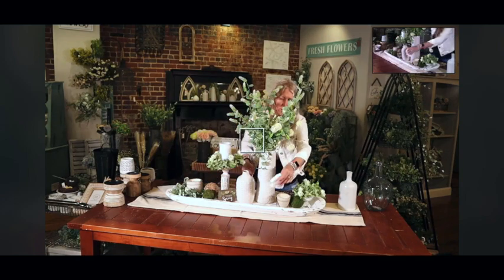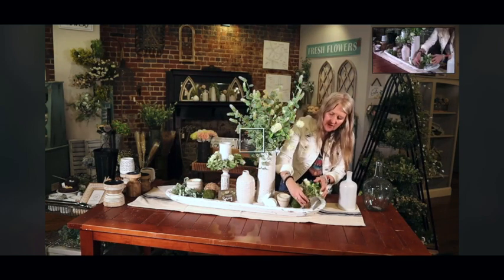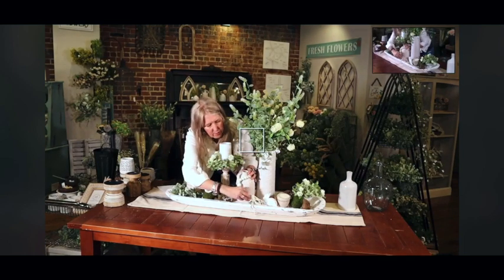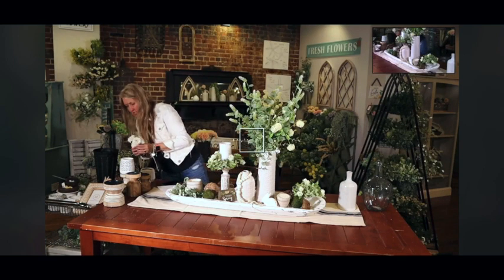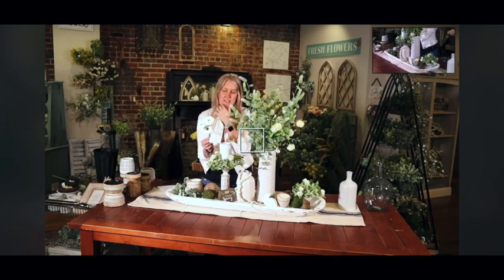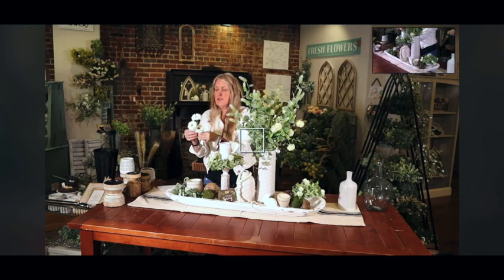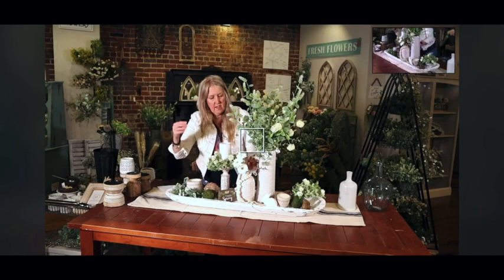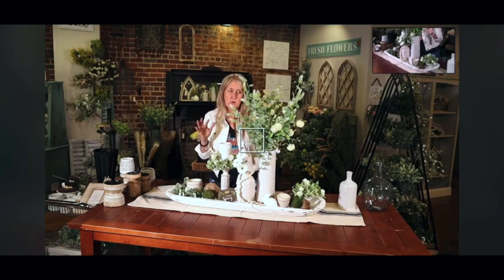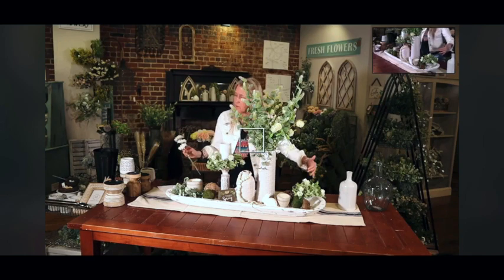We're going to add a little 'happy spring,' a little bunny, and another little bunny here, just to give it some love from a spring perspective. I'm going to add a little beads in the front on this face. For this particular look I'm going to put in one of our newer florals — it's a triple Gerbera Daisy, super cute, comes as three in a pack. I change the height of them — they come all one height, but I change the height if I'm going to use them as a single statement in here. He's super fresh, super clean.